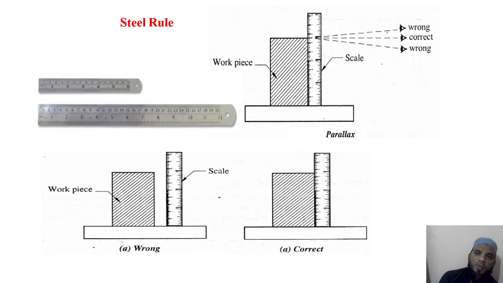If you are not looking parallel, if you are looking from above, then this type of error is called parallax error. If you are looking from this point, you might observe that if it is touching at 10 centimeters, you might see it as 9.8. If you are looking from here, it may be an extra value. So for this, you have to see the readings parallel from the eye point of view. Next, the wrong measurement: generally what happens is, a few times if you are not touching the workpiece with the scale, you cannot read the readings.